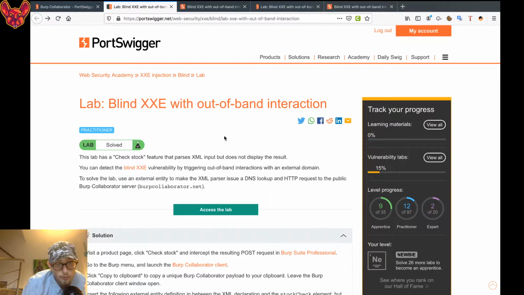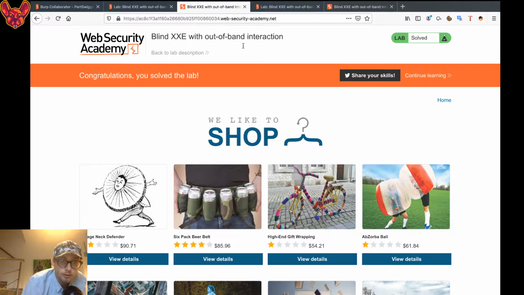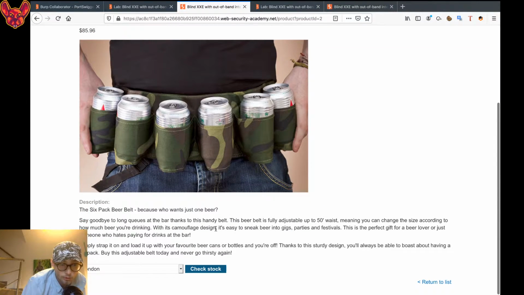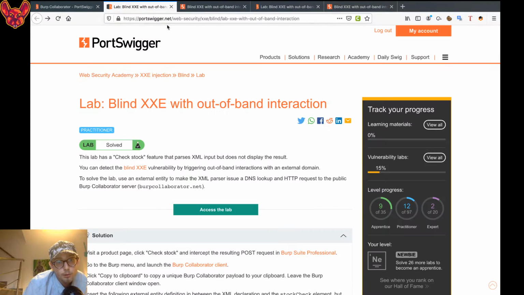So what I've done for you is, first of all, let me show you guys my setup. We're going to start up the lab, which I've already done. I have my Firefox, which is pointing to my Burp proxy as well, and we're going to view the details of one of these products. Now I'm going to show you guys what you need to do to actually resolve this blind XXE, but I'm also going to show you guys what you need to do to resolve the labs, because those two are a little bit different. Now, first thing I want to do is, of course, identify my vulnerability.